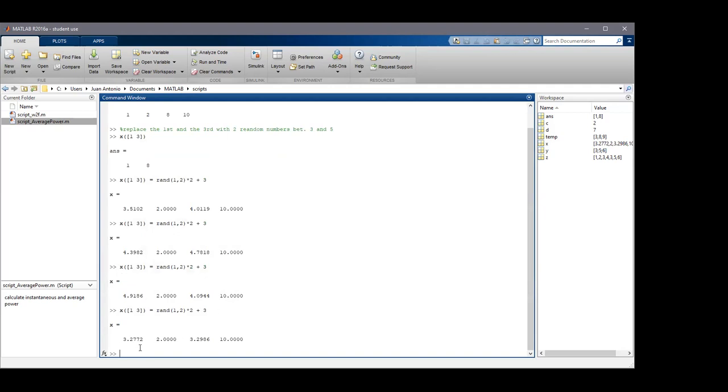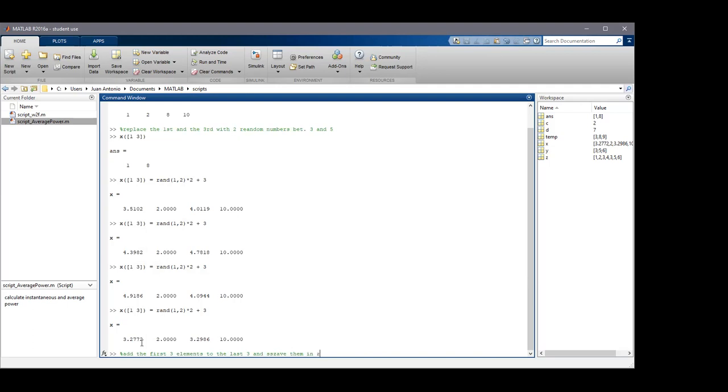Let's do one more exercise here. We want to add the first three elements to the last three and save them in a variable, let's call it z.